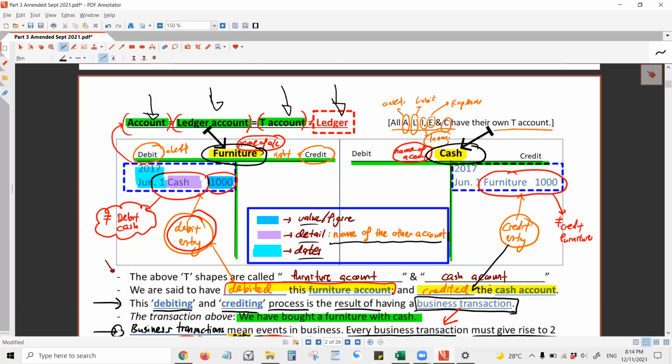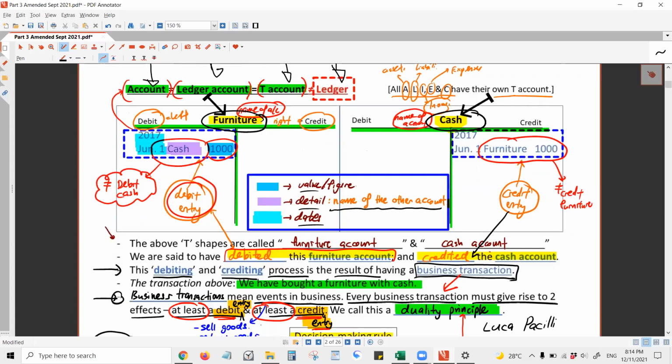Okay, and then we also talked about double entries. Every transaction must have double entries, one debit entry and one credit entry. Every entry has three components: the dates component, details component, and the value component, right? Always write number first, then detail, then only the dates. Remember before we dismissed last week, we did quite a couple of questions on recording into T accounts, right? Detail is always the name of the other account. These are the easiest to write. Don't write the dates first.